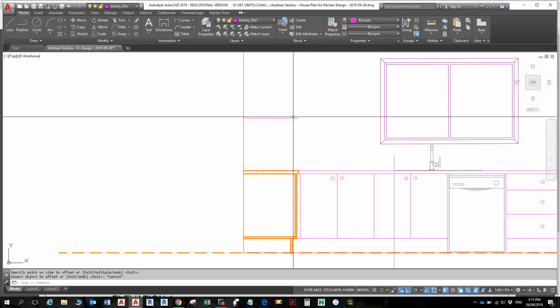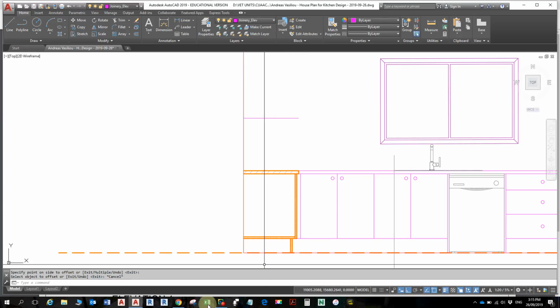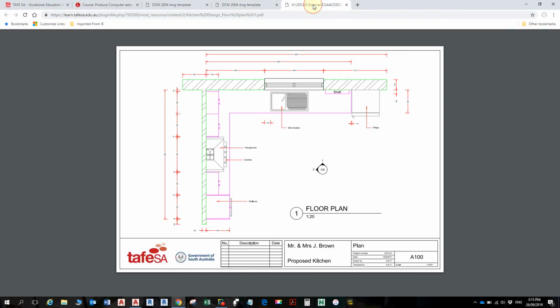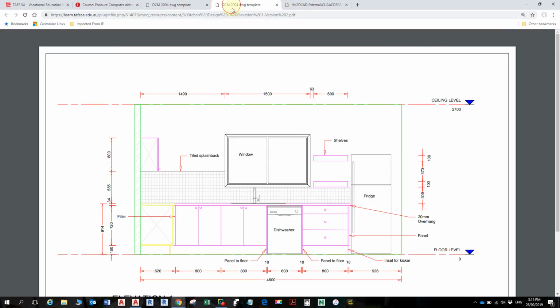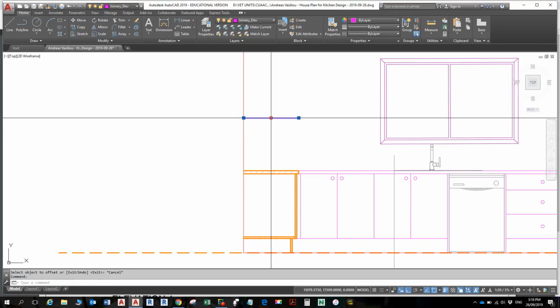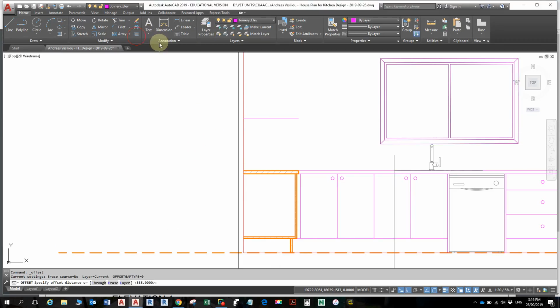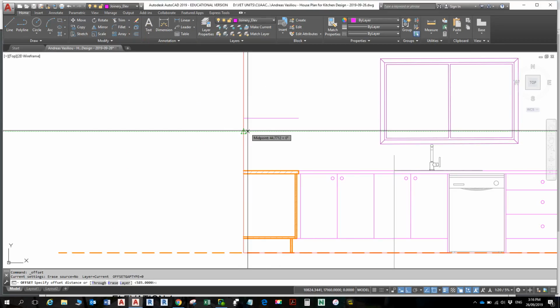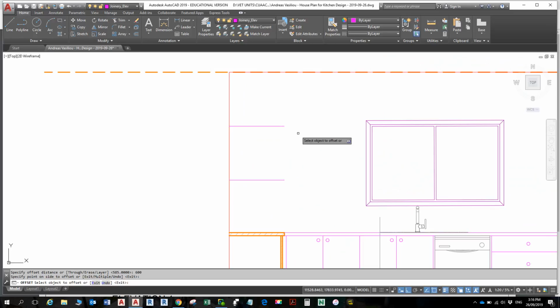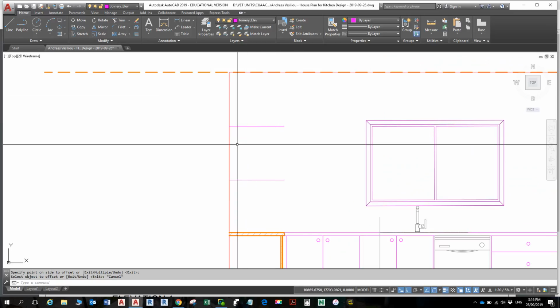So then we'll just go 600 high, which is looking at this, 600 high. So we'll go click here, offset again, and type in 600, enter. So have a look here, there it is, and just click it, and it's 320 in the width.